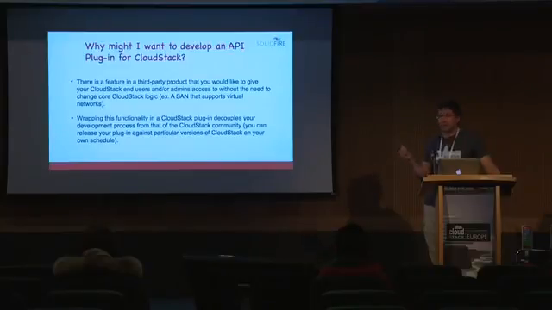And also, developing an API plugin, just like any other plugin in CloudStack, decouples you a bit from the development of the core code. So in a sense, you're not on the CloudStack community's development schedule. You can rev your plugins as you need to. So that's another advantage, another reason why you might want to develop an API plugin to help integrate some kind of third-party product.